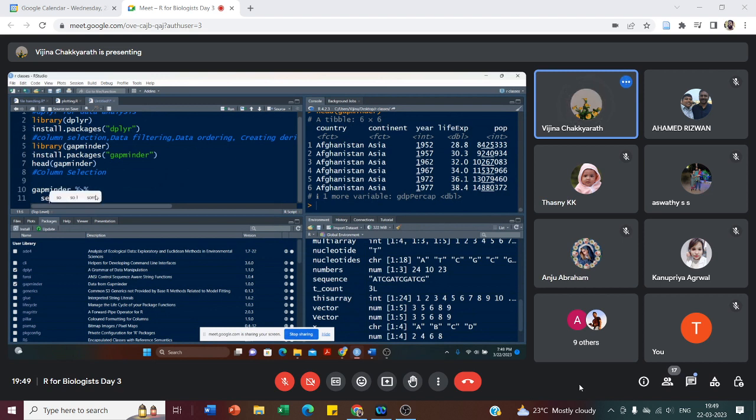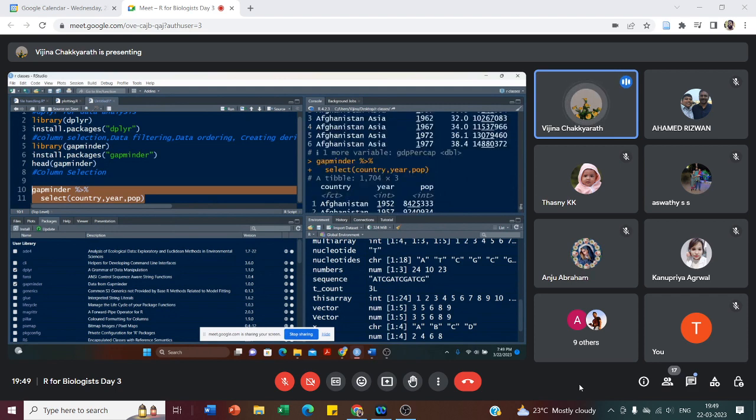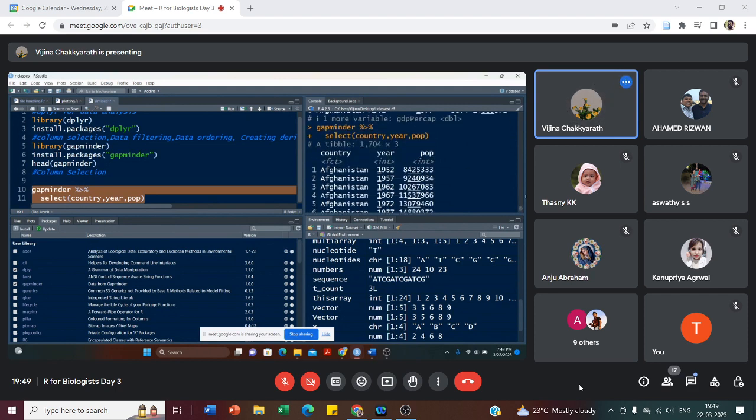So select, then you can select whatever you want, like country, year, comma, population. Then run it. Now in the console panel you can see you selected the data on the basis of country, year and population.